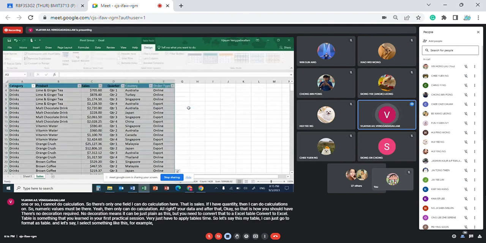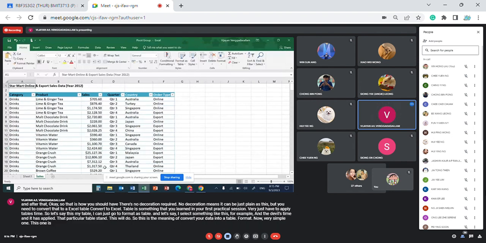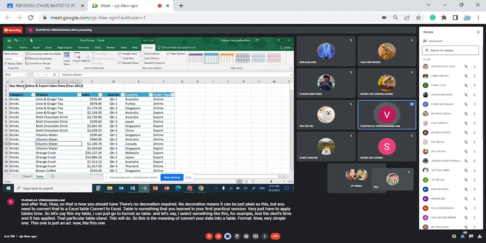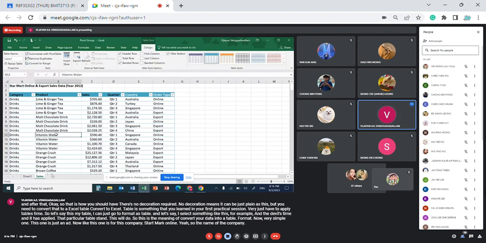The table style has been applied. So this is the meaning of converting your data into a table format. Very simple. This one is just a heading, for this company, Star Mart Online, the name of the company.